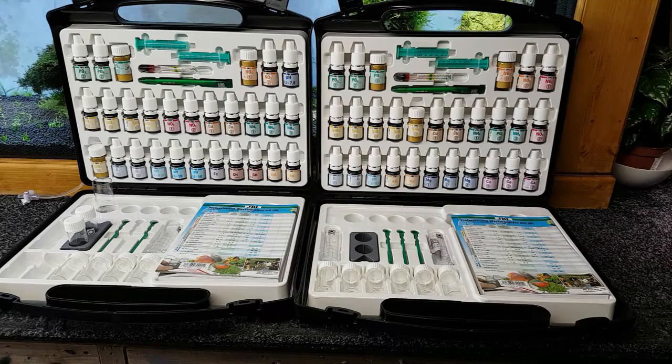Obviously, with the tank that we've built behind, we're going to be testing, and we're going to be going through the nitrogen cycle with this test kit, which is what we're going to do today. We're going to go through a couple of tests ammonia wise, because that's the first creep up, as you know, through the nitrogen cycle. The ammonia spikes up first, and then you get your nitrite, sorry, and then you get your nitrate, and you finish off there. So that's what we're going to do today. We're going to go through those little tests.